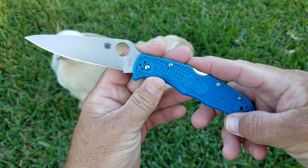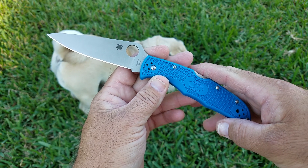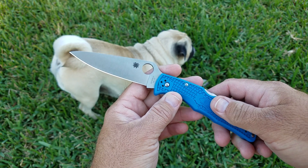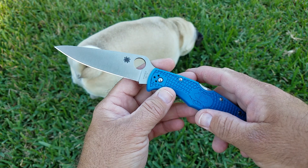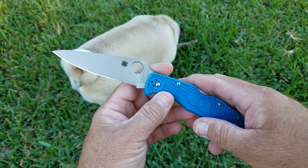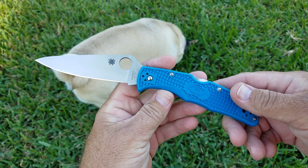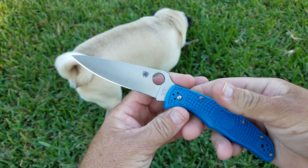Just like we're finding out with all kinds of different steels here lately — and we're not going to bring any particular ones up to talk at length. But if you want to see some good recent tests, go look at Tom Hosang Outdoors; he just did a test within the past couple of days. And not surprising results, because if you go look at what Steve got for the same steel over at Super Steel Steve, it is within 10%. Just because you're reading negative things about a steel or people don't like it for whatever reason doesn't necessarily mean it's bad.